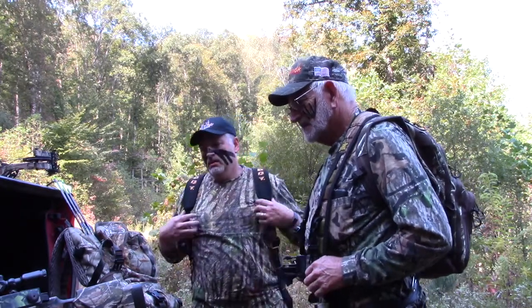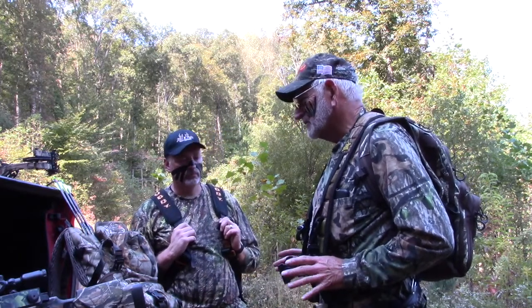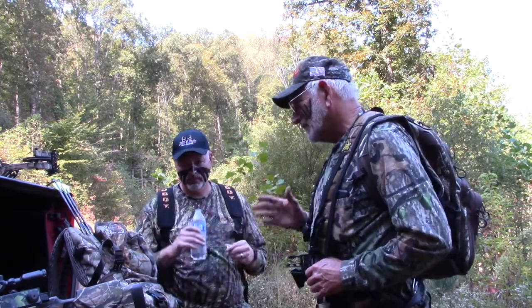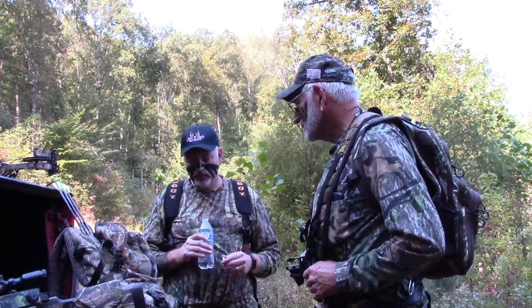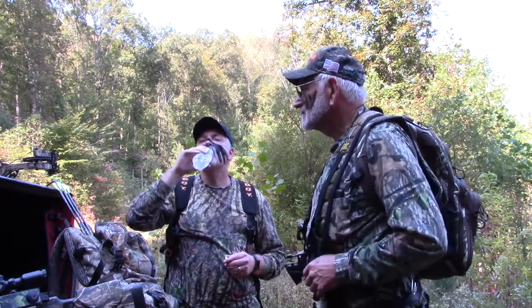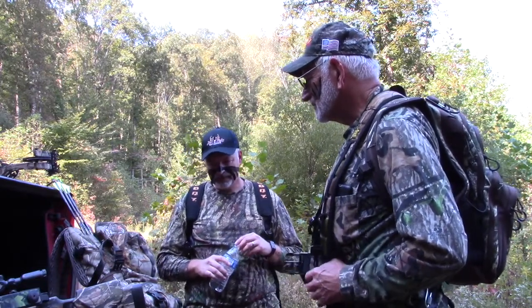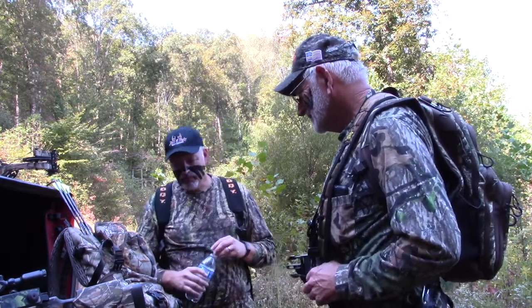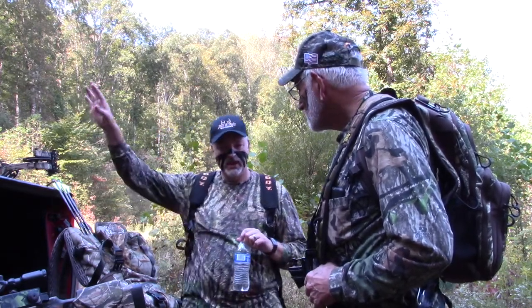Had some turkey. At one point they were down over the hill behind me. Sounded like 40, 50 yards, but still so many leaves I couldn't see. And a little later I heard them again, probably the same ones, working their way around to that pipeline we walked that day. They yelped, a few yelps. Apparently they were going in the opposite direction, because I was pretty motionless for a while, hoping. But maybe next time. Yeah, I did hear some turkeys too, clucking back towards the cemetery way, probably under the cemetery in that little swag.